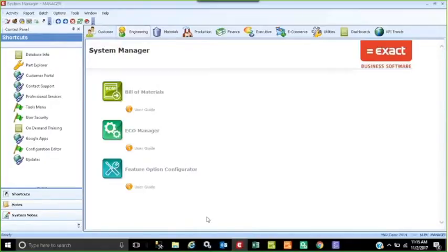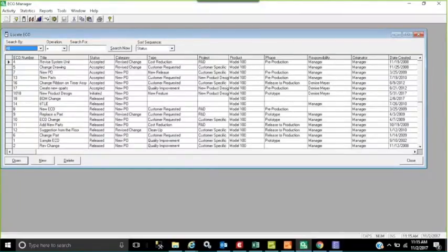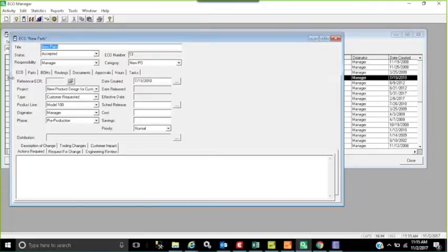All right, in addition to creating bills of material, MAX also provides an engineering change management tool that allows you to create new parts or make engineering changes to existing products through a more structured ECO process. With this process, you can keep an engineering change log, and then each ECO will record the details of that change. You can tie this to an engineering project. You can identify the type of change, what product line it's affecting, what phase of production you're in, and then using the bottom tabs, you have more free-form text available to describe that change.